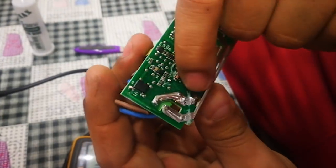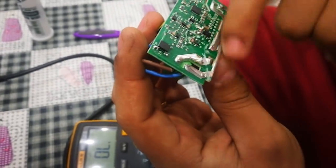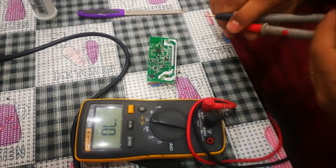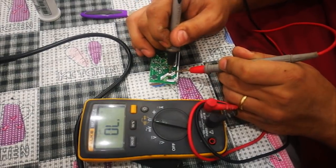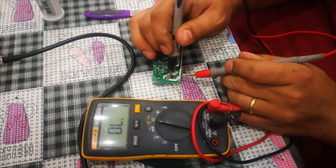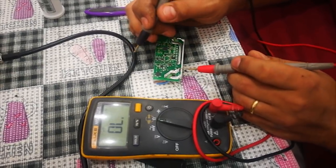Okay guys, now we separate these two lines. As you can see, I just scratched this soldering. Now it should not be passing from here to here or here to here. Let's check. Okay, this is the first line. Yeah, you see it's connected. So this one also is connected. Okay, we will check what's happening. We will continue later.